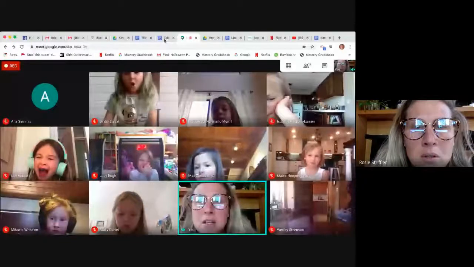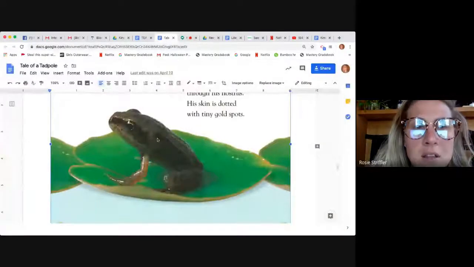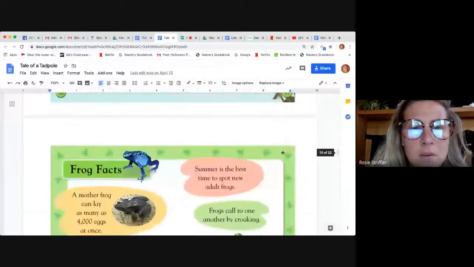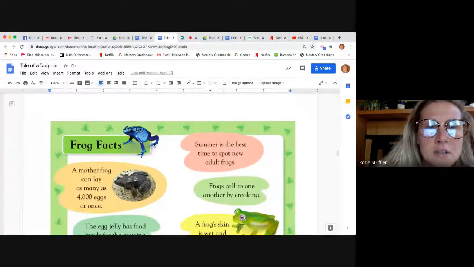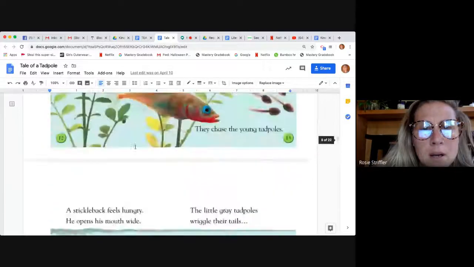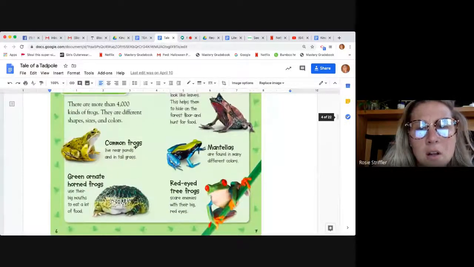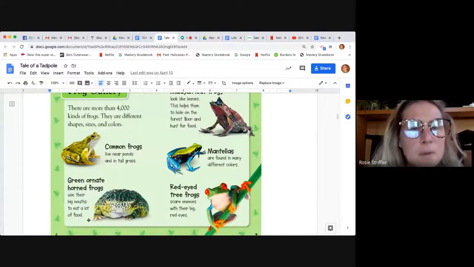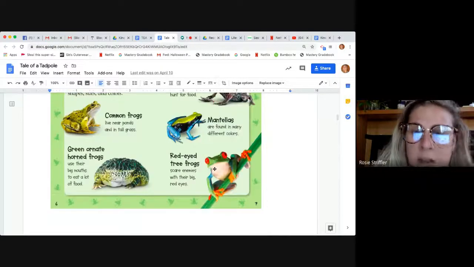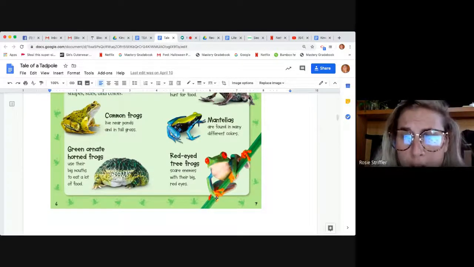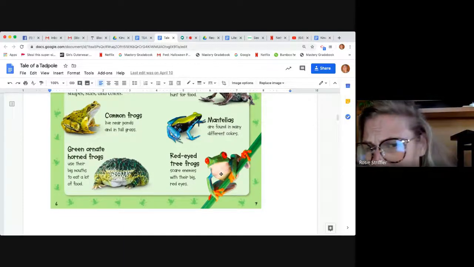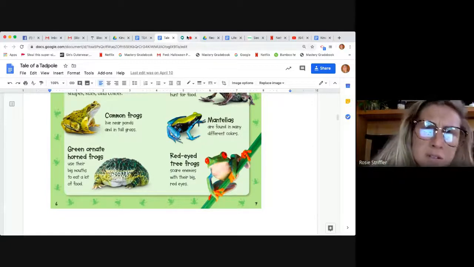Actually, we can even look if we look back at, let's see here. At the frogs in Tale of a Tadpole. And we can see some of the poison dart frogs, and they are crazy looking. Here we go. Here's one right here. Poison dart frog. Okay. Let's keep going back up. I think they were up here. Here we go. Look at all of these wild colors of these frogs. Most of them are green or different colors of green, but some of them are bright blue and yellow and red. This is a red-eyed tree frog. It has orange toes and a belly that is white and blue arms.